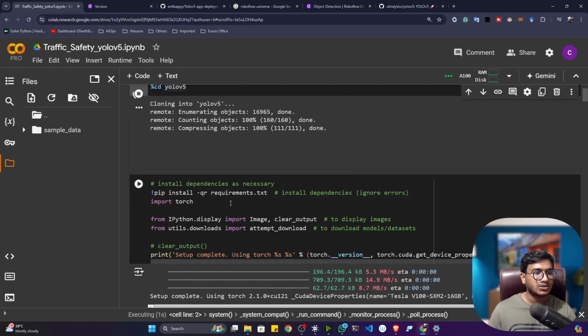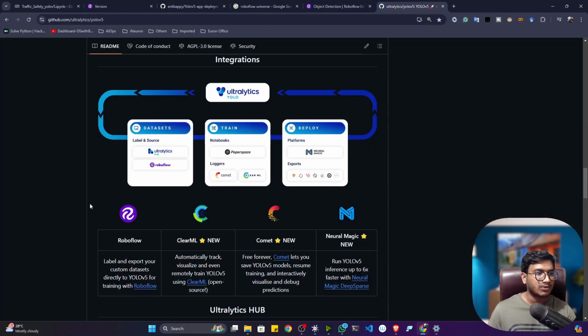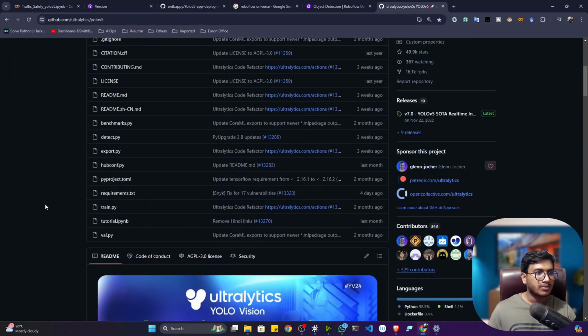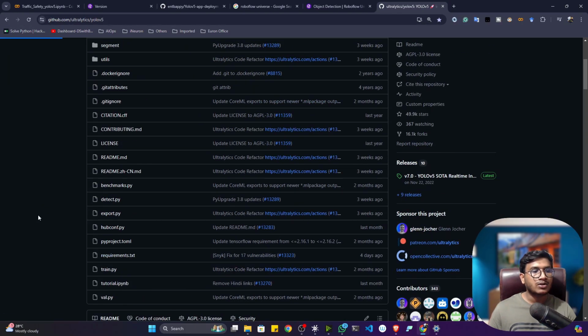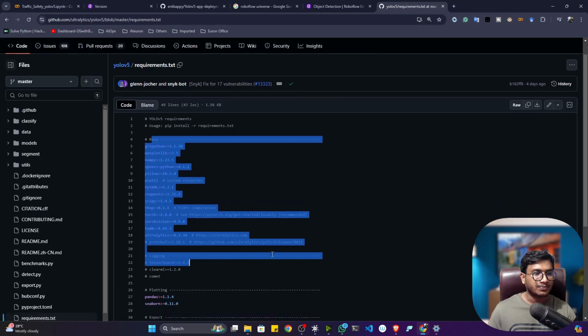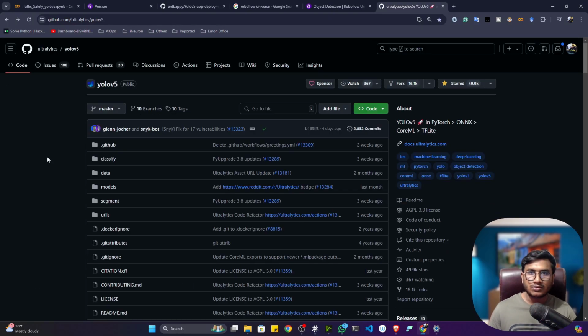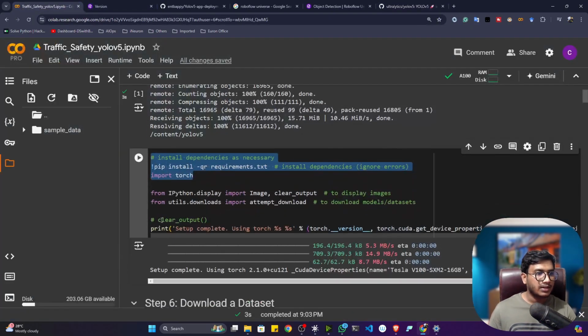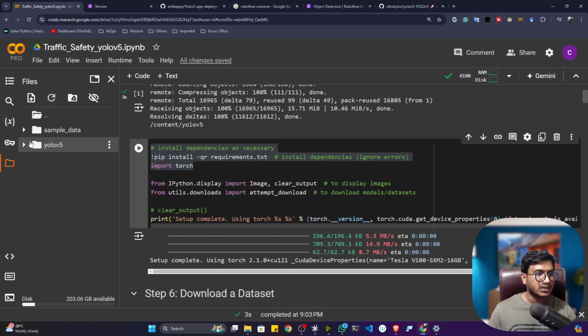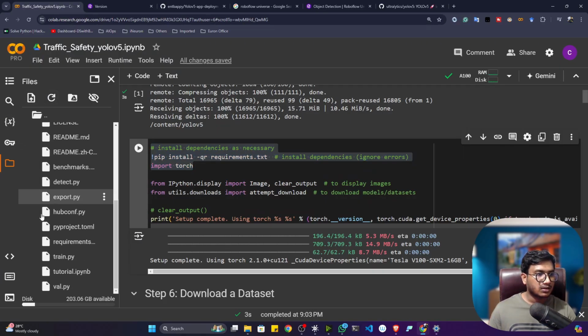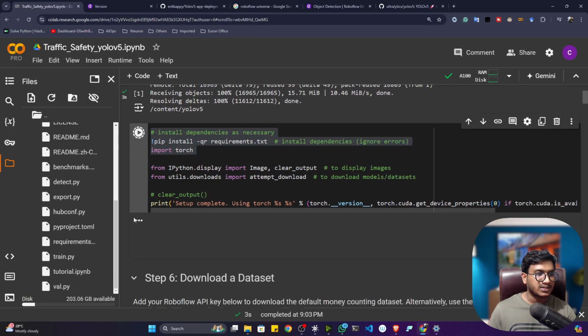Then after that you have to install the requirements. So it will have one requirements file. Let me show you. So it has a requirements.txt file, and inside the requirements you have all the packages. Okay, so these are the requirements you have to install if you want to use YOLOv5. Now let me install all of them. Now see, if I refresh, YOLOv5 has been cloned. Now I have to install these requirements. Okay, now for this you have to execute this cell. Now let me execute the cell.